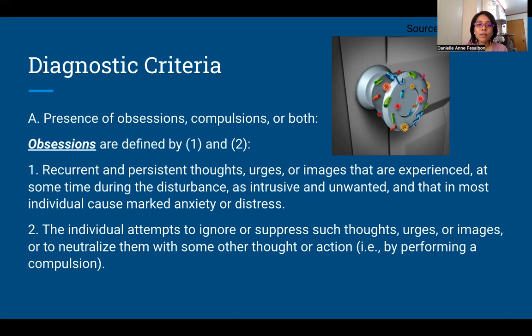And another definition of obsession is that the individual attempts to ignore or suppress such thoughts, urges, or images, or to neutralize them with some other thought or action. So an example of that is that they perform a compulsion. So they actually know that their thoughts are unhealthy. People with OCD try to ignore these thoughts. They know that it's not helping them and they try to suppress them or neutralize them. And what they do in order to do this is that they have to do a compulsion.